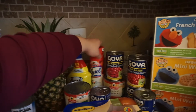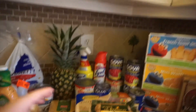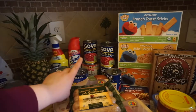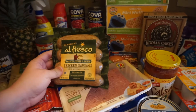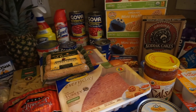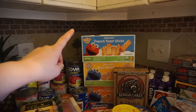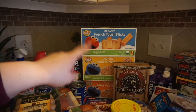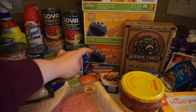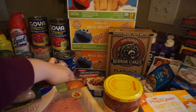Lysol — I also got the scent I really like, the Brand New Day Lysol disinfectant. Beans and tomatoes for chili. Roasted pepper and Santiago chicken sausage. Four packages of lean ground turkey because they were like $1.50 each. Three of the Earth's Best frozen kid breakfast things — they were on sale. Lipton beefy onion soup mix for Salisbury steak.